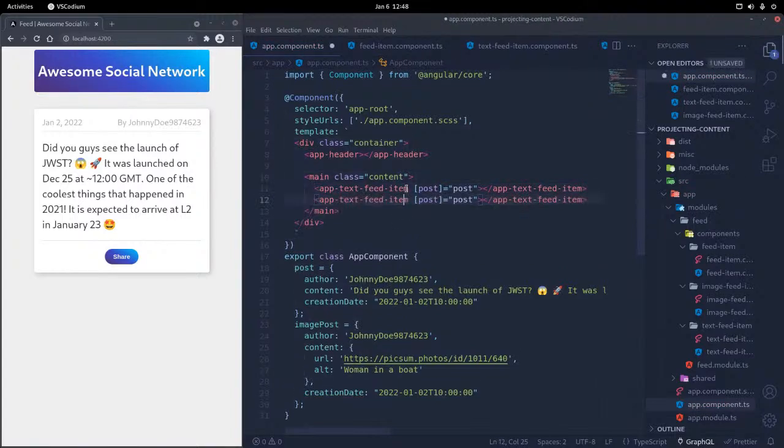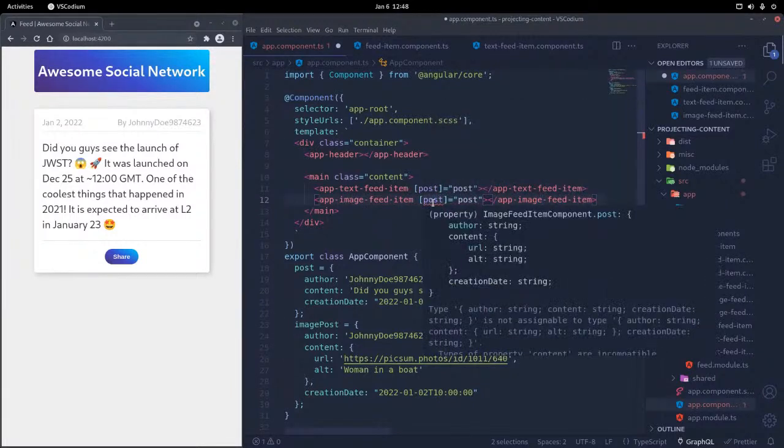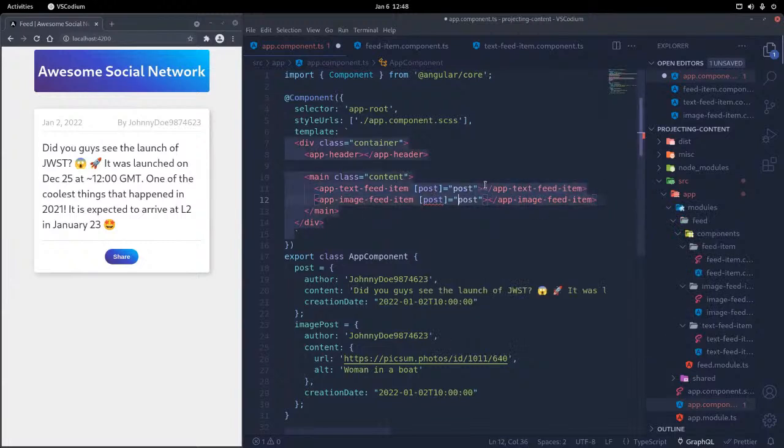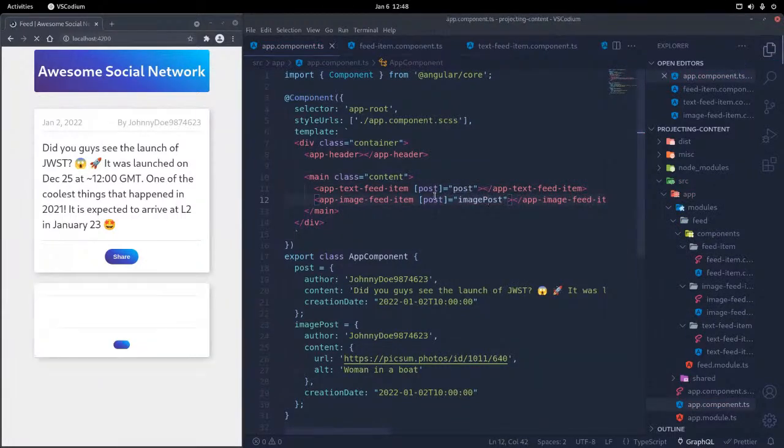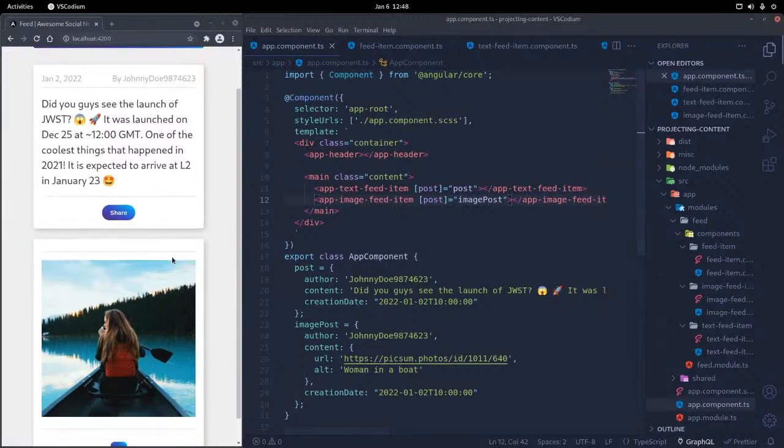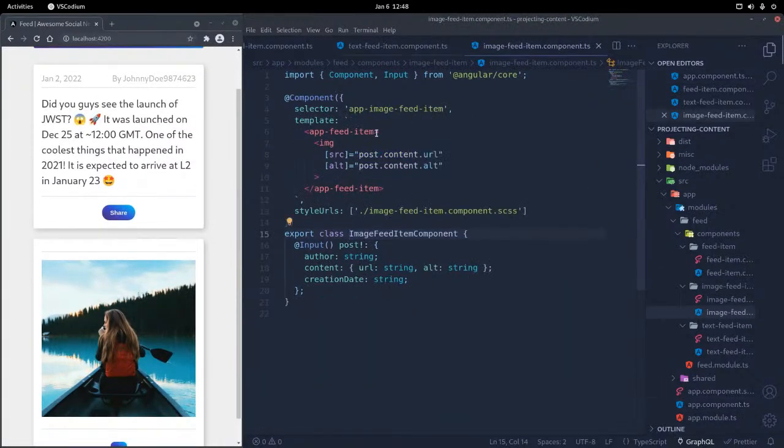So when we use the image feed item, and we pass the post, the image post. There we go. We have the post here.